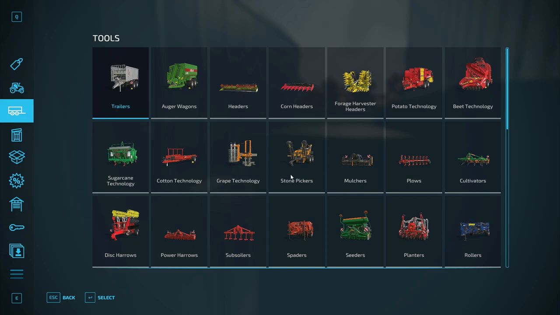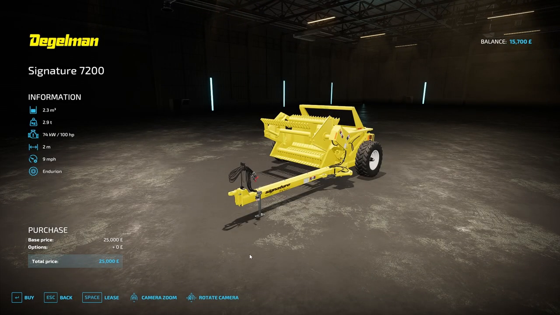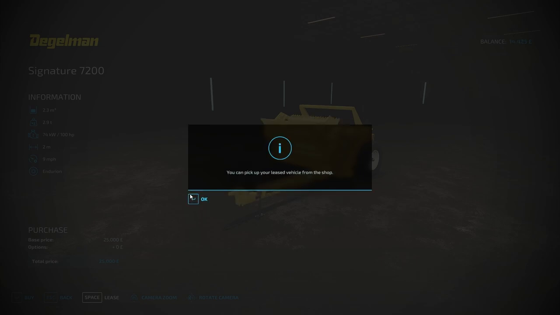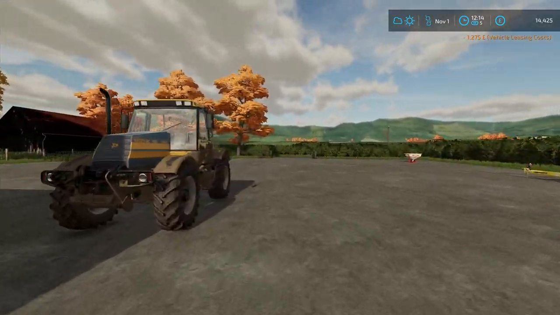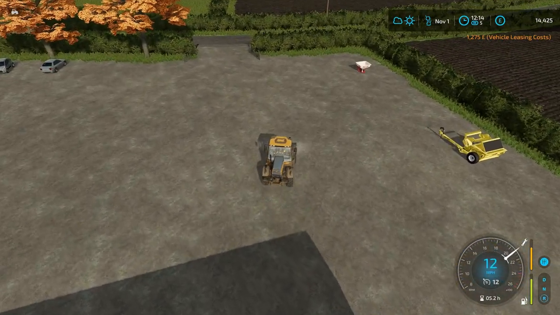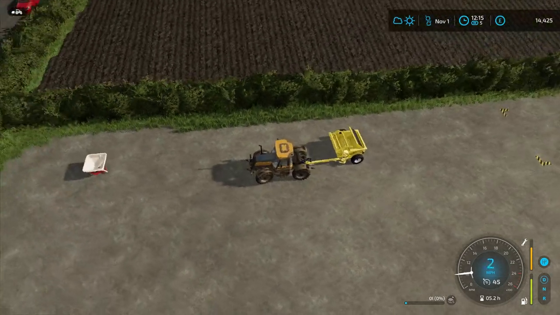Right, let's see what we got. Stone pickers. To lease. Hey, yeah, that's not bad. Per hour. Per work day. Do you want to lease it? 1,275. Yeah. I guess. We can always, well, actually, I don't know whether Peter's put it into the map itself, but on some of the maps you can sell the stone, get it crushed and everything, and I don't know whether that's on Greenlands or not. We'll be finding out though.